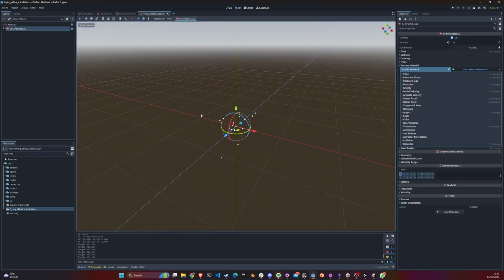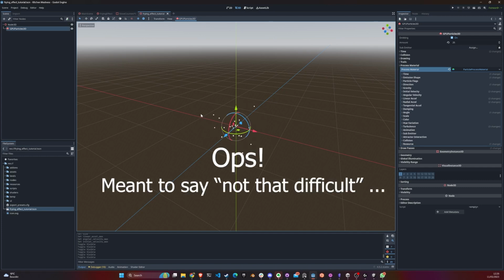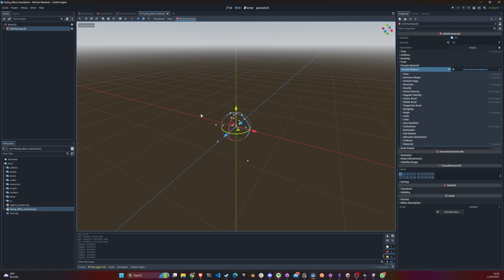It's actually not that simple to start. Every time that I play with a particle system, it blows my mind, because it's one of those things that it's really easy to get started, but the possibilities are absolutely endless.